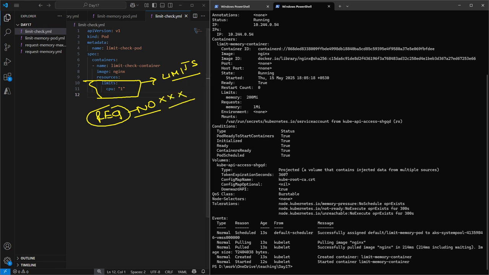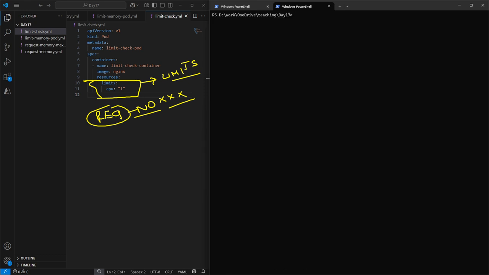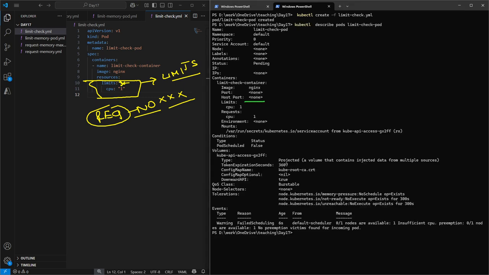Let me first clear my screen. My pod has been created. Let me describe my pod. There's one value for limits and a second value for the request. But we have only mentioned the limits. How is this request value updated? The use case is, if you mention only the limits, then the limits value is equal to the request.